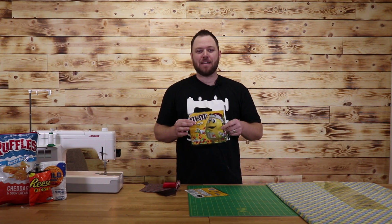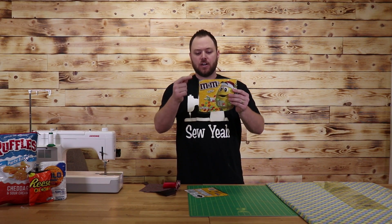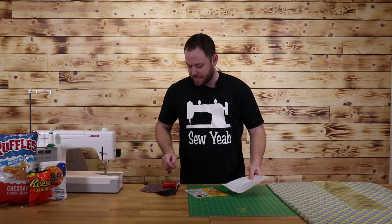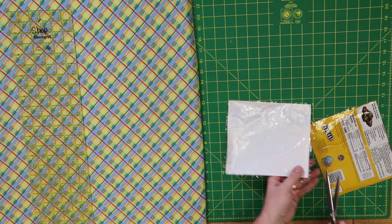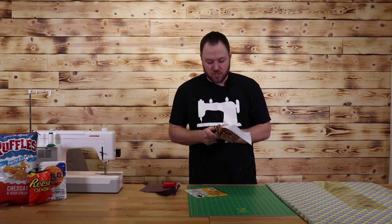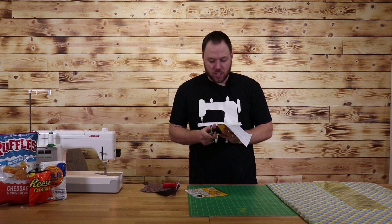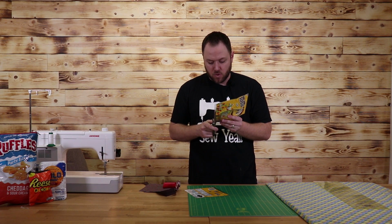Okay, now that I have my bag with the iron-on vinyl put on, you're just going to take a rotary cutter or scissors and trim about an 1/8 of an inch from the edge of your plastic. So I'm going to grab my scissors here and trim up along the edge of the plastic. This is just so it's a little easier to get your lines straight when you're sewing. Not a huge deal because you're going to trim at the end anyway, but I like to do it to give me a little space to work from.